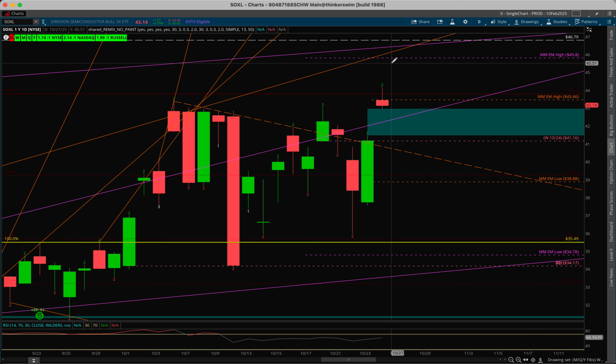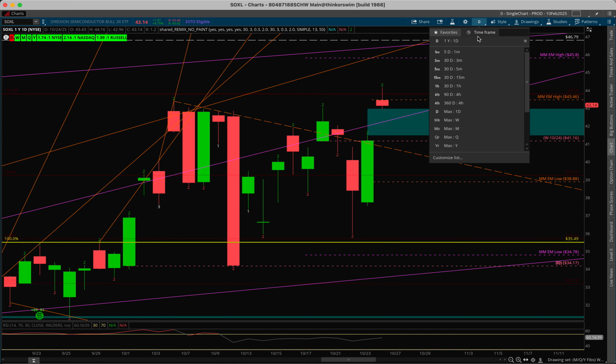Now, if we get the pop above the range and you're a breakout trader, go ahead and take that. But if you want to wait for the confirmation, then we wait for the breakout, the pullback, retest this area, and then we can enter longs if we get that reversal signal going back up. I think that's enough from the day perspective.